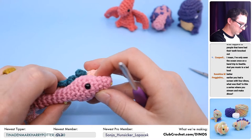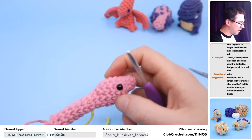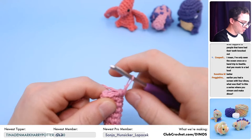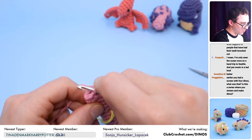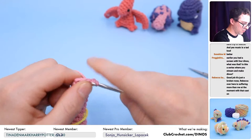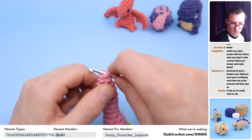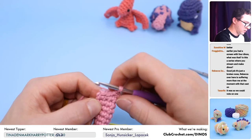We're basically making Nessie. I think we need two more rounds just to make it a little longer. So we're doing 10 rounds total of single crochets, eight single crochets per round. I guess I should count my stitches again. Four. And actually, okay, 1, 2, 3, 4. Yeah, okay, we're good.